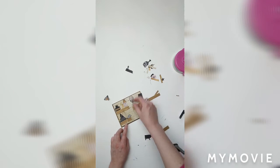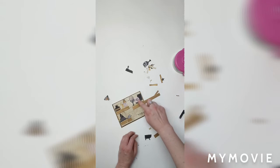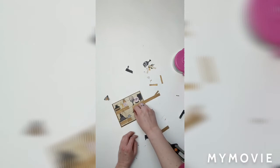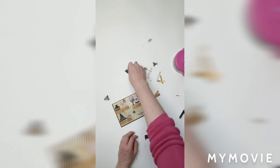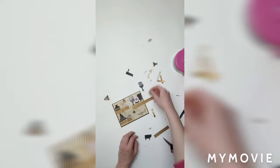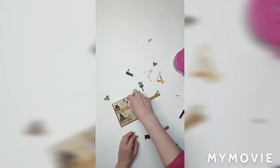Excellent. Let me put my candelabra back. Yes. Oh, and then I have the crystal ball. There's just so many amazing things to put on this shelf. Oh, and I have the little star. We'll incorporate that. Said I'm only going to do the one candelabra. I could use that for something else later, or I could put it on the inside of the card. And I might put like a little plant right there.